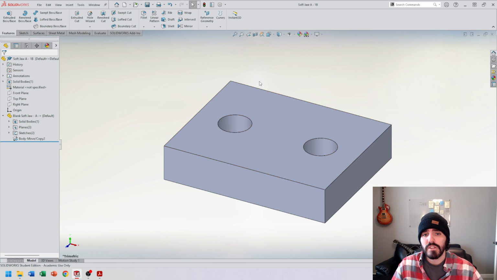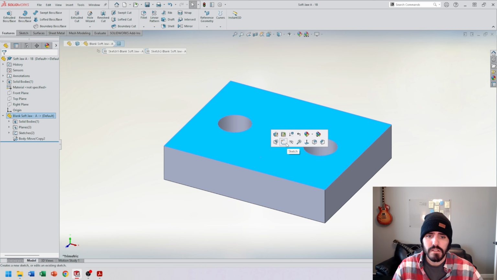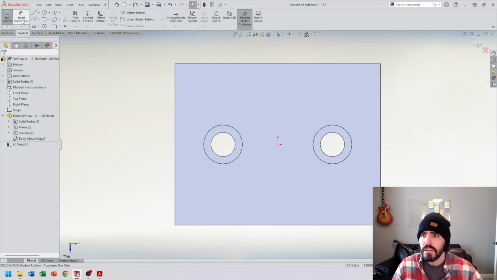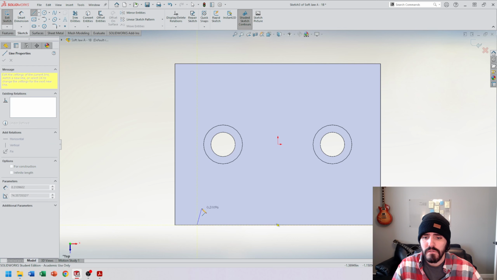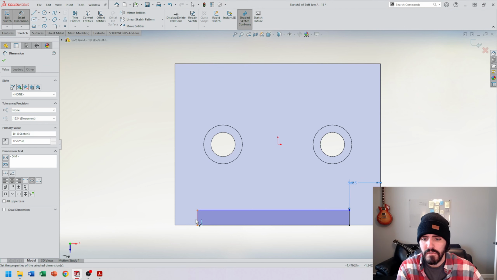Okay, so we just drew the front geometry and it was all on this side. If we want the back geometry, we know that back geometry has to be here. And this should be pretty easy. We'll just go ahead and start a sketch on that face. And then just like what we did before, we'll draw out a rectangle like this. And we'll dimension it to be center, 0.5625.